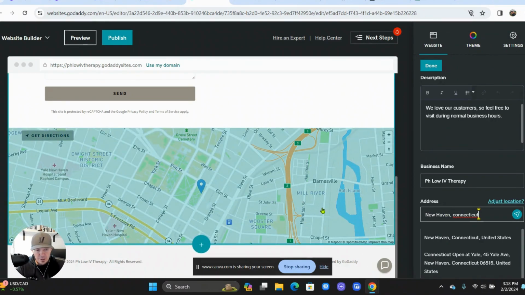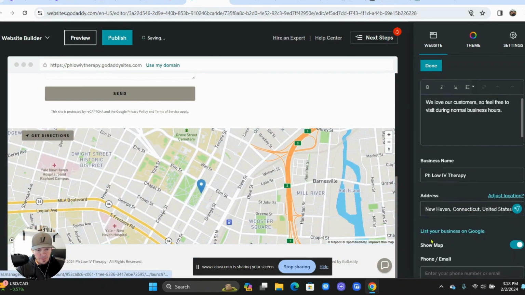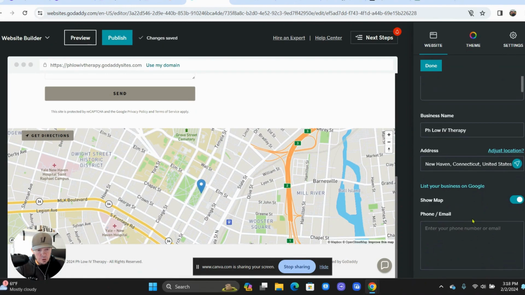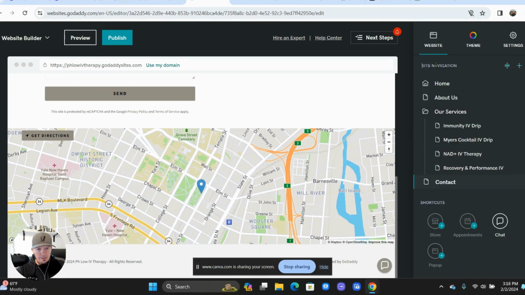So it'll just be that general area. So we'll select that and we'll show the map. And if you want to have your phone number and email show, you can do that here. So I'm going to hit done.